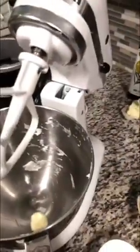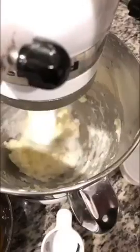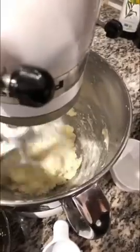Okay, now we switch to the beater attachment. We're gonna add 1/4. Where the hell are you? There we go. The butter had a mind of its own, but you add 1/4 cup of butter to our beater, and we're gonna beat the shit out of it too. Now that it's softened, we're gonna add half a cup of sugar, and just beat this until it is nice and incorporated.